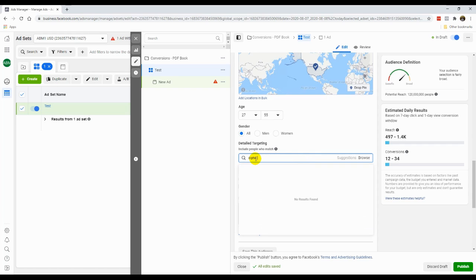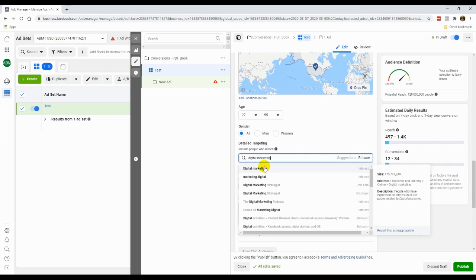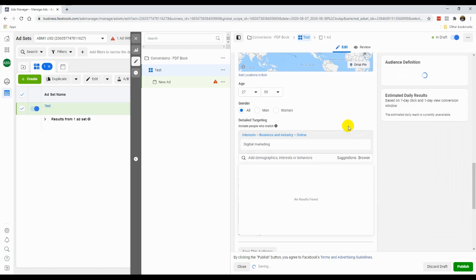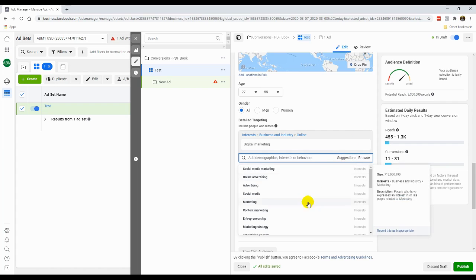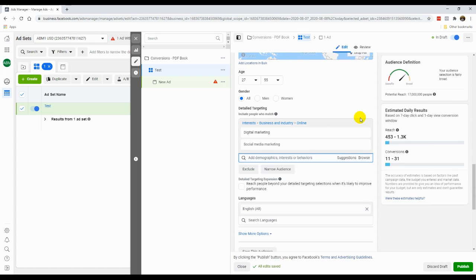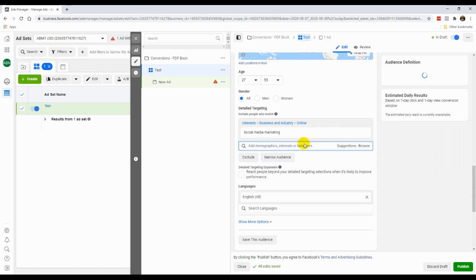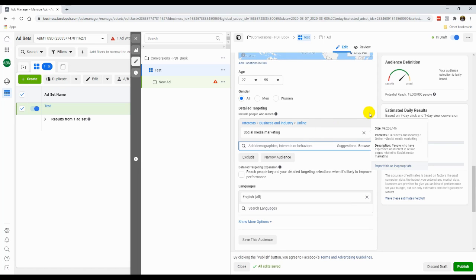So I'm going to type in digital marketing and let's see what comes out. All right. Digital marketing as an interest. So you can see there are quite some suggestions here. We're going to click the first one, and we have 9.3 million people. All right. So it's still rather broad. I'll try to reduce this somewhat, but let's just say you have a shortage of reach. What you can do is you can click on suggestions and type in any other closely related topics or interests that people have. Let's just try social media marketing and let's see what happens. All right, I'm going to remove digital marketing and social media marketing. So we've got 15 million people, so that's even more.